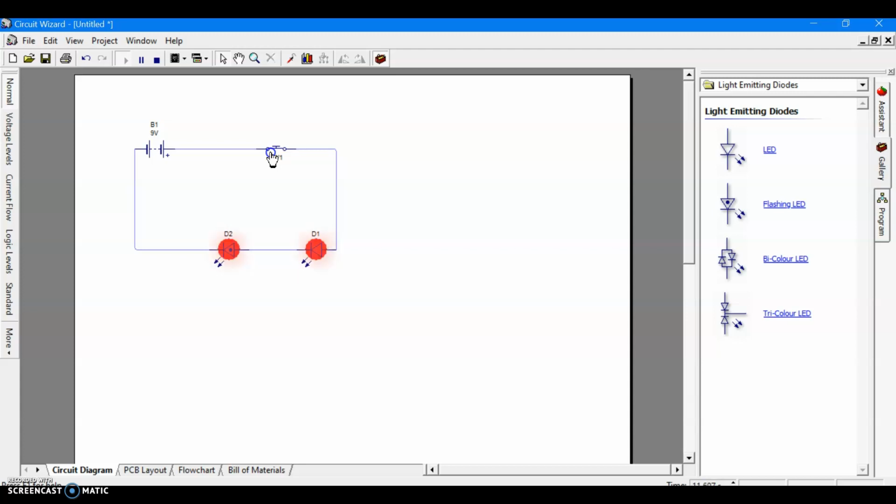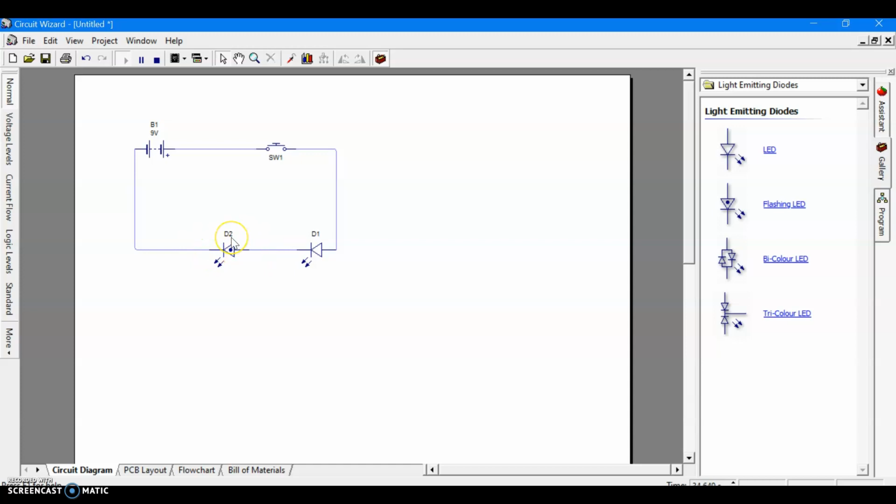Now what's happening is as our electrons are flowing around our circuit in a clockwise direction, when they get to our flashing LED and the flashing LED switch activates, when that switch is open causing a break in our circuit, that causes a break through the whole circuit, and so it stops power moving, and that's what causes both of these LEDs to actually stop.